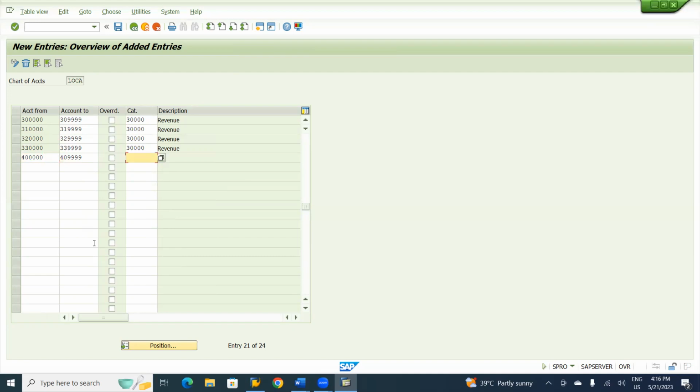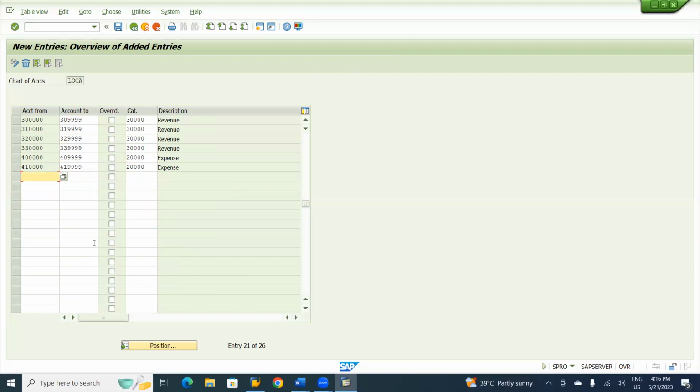It's again expenditure accounts. So 4 lakhs is an expense account. 4 lakhs 10,000 to 41,999.